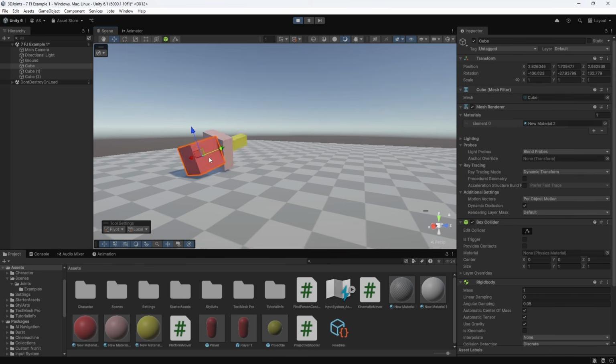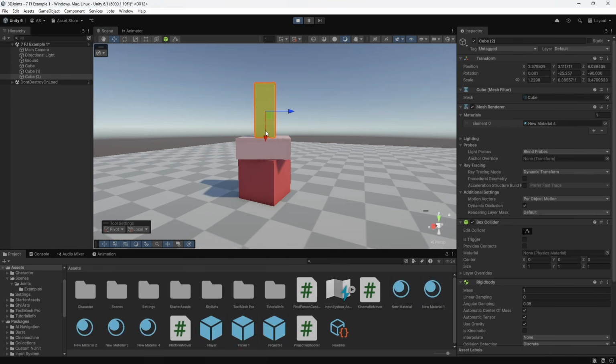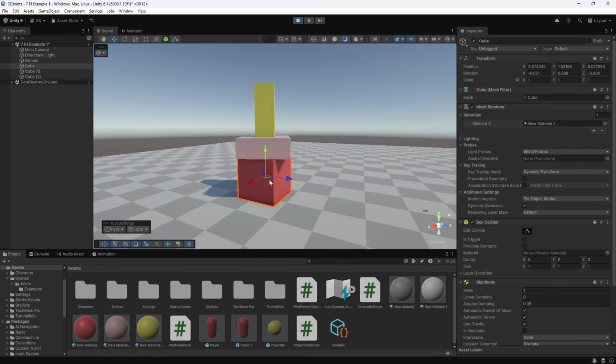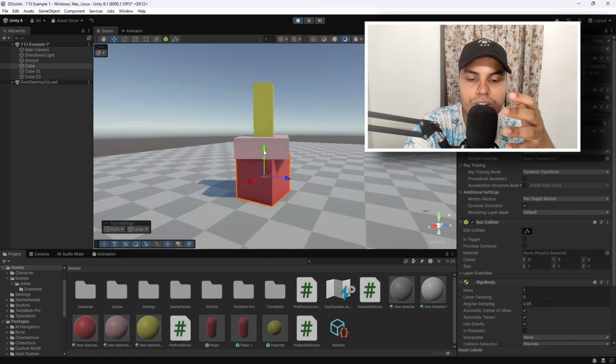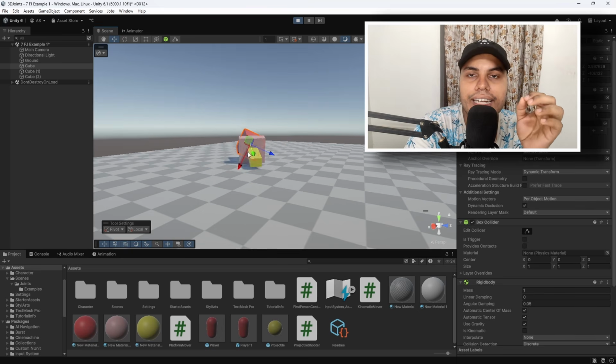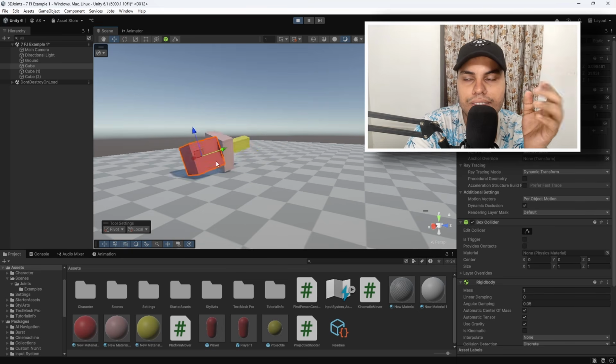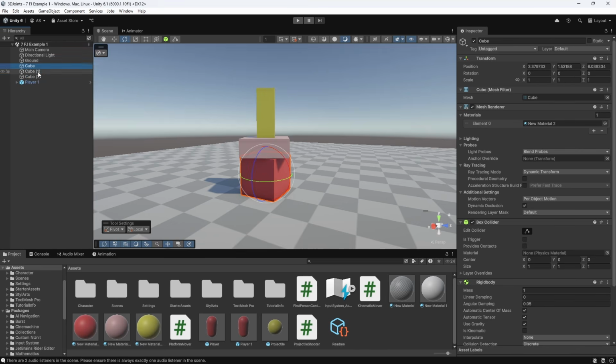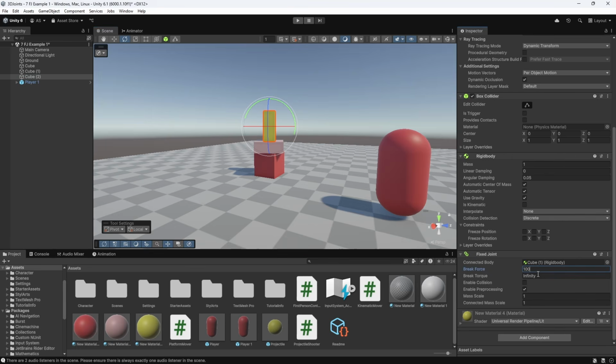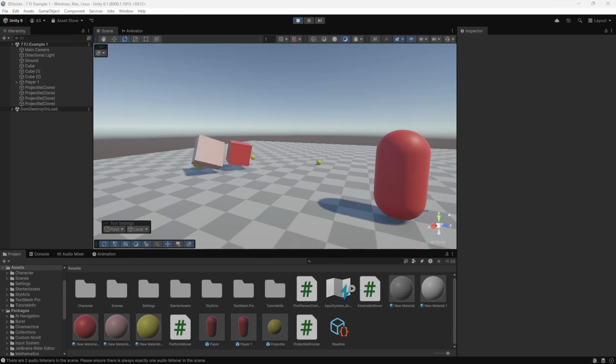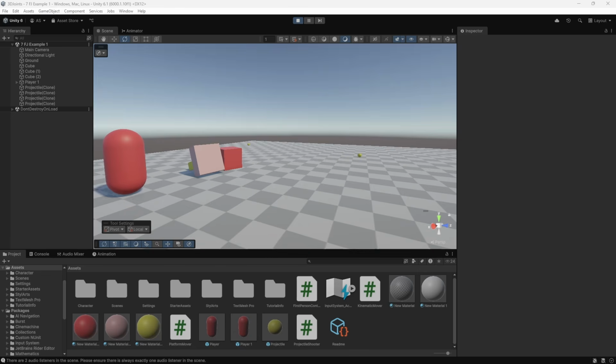Fixed joints are used to glue things together. This means even if you move the joint rather than the connected body, it will still remain intact. So the order of connection does not matter in fixed joints. Now this is not a good practical example of using fixed joints, but I added it just to get the idea across. It's basically like we are parenting the objects in a hierarchy, but we are not. We can break this parenting dynamically by adding a brake force. We can shoot a projectile or something to break this joint and make it normal rigid bodies.